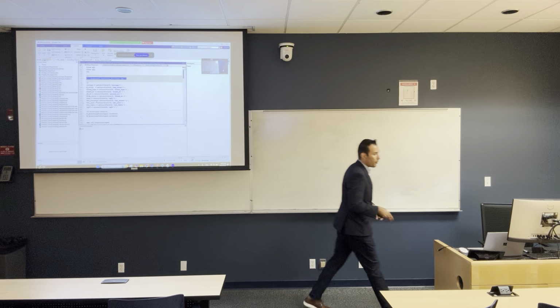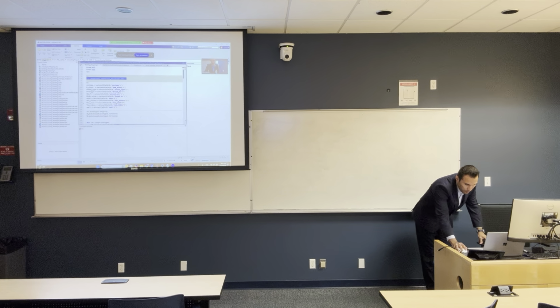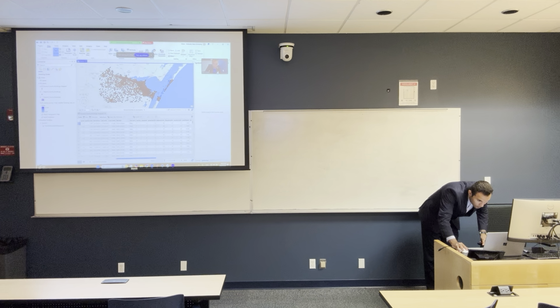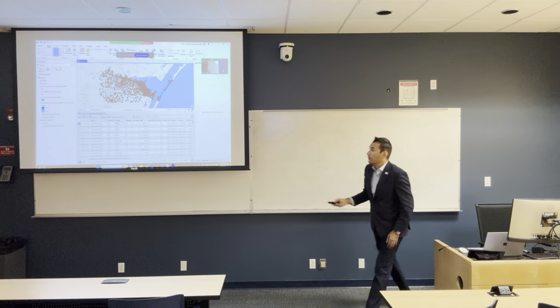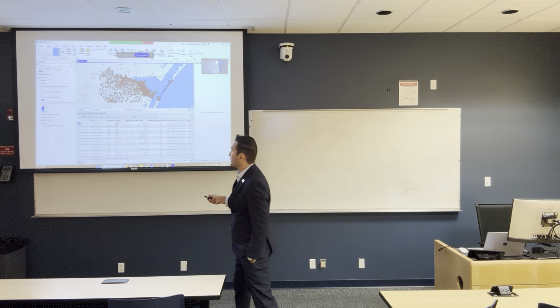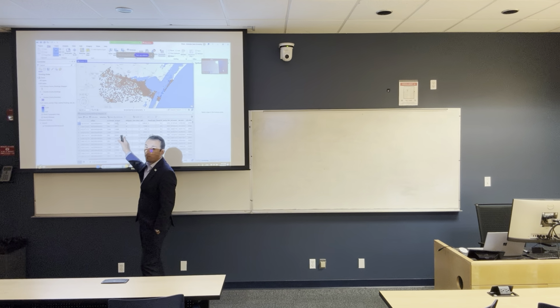If we go back to the shapefile from last time, you will find something called occupancy type, this one here. It doesn't say it's HAZUS, but all these occupancy types are from HAZUS.